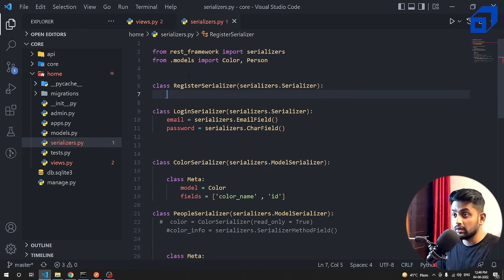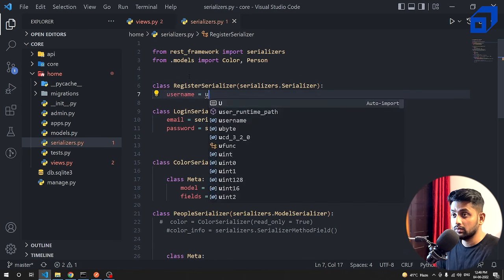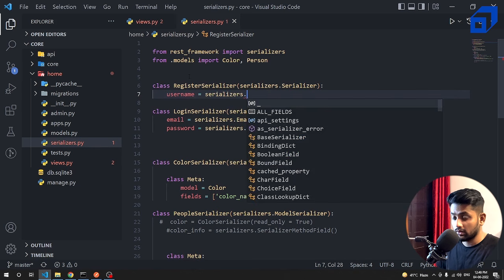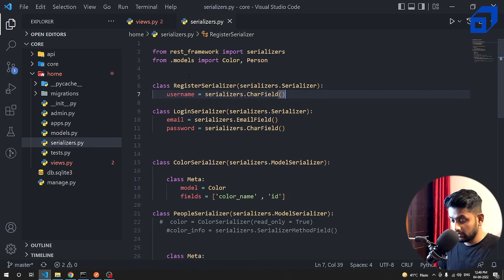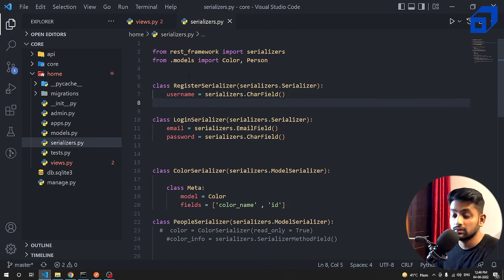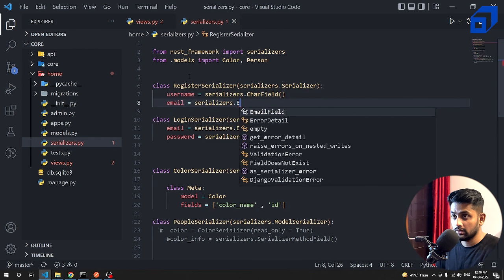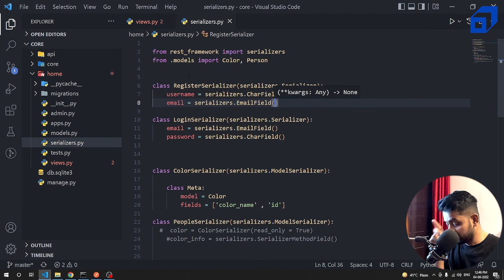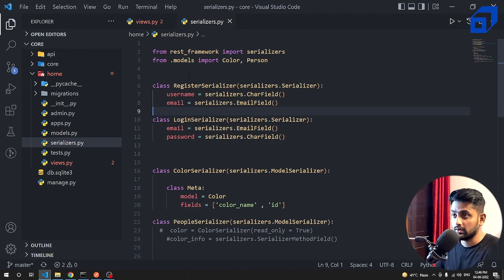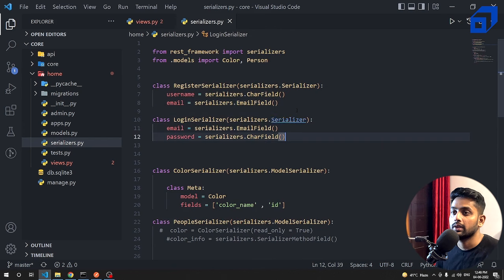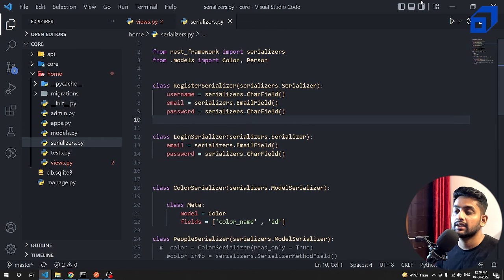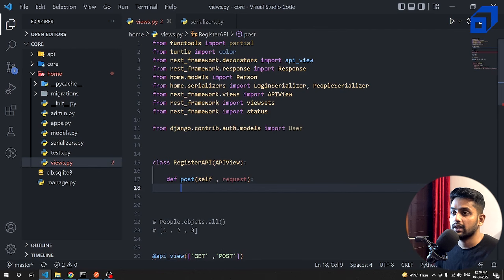First of all we need username, serializers.CharField, and then email, serializers.EmailField, and after that the password. These are the three things which we require to create a user: username, email, password.